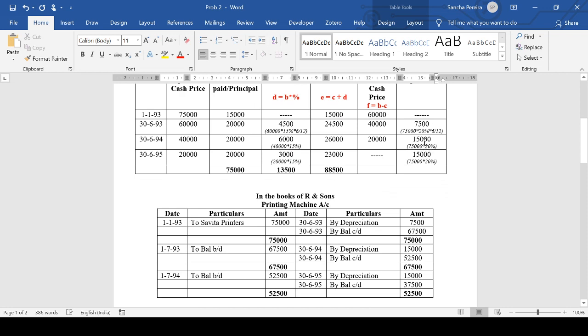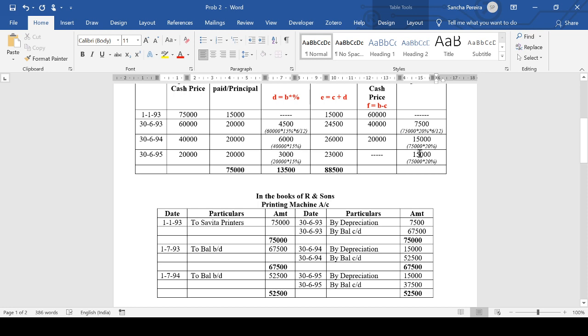Also, another thing I would like to make known to you. If you see, every year the amount of depreciation has remained the same. Here, why is it not the same? Because this is calculated for 6 months. But if it was calculated for the full year, it would have been 7,500 plus 7,500, which would be 15,000. This is what the straight line method, or original cost method, is, where the depreciation amount remains fixed. Why does it remain fixed? Because it's always calculated on the original value, 75,000.